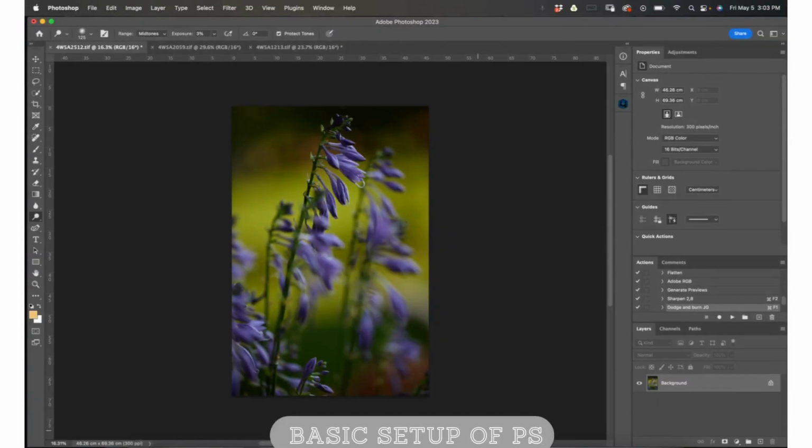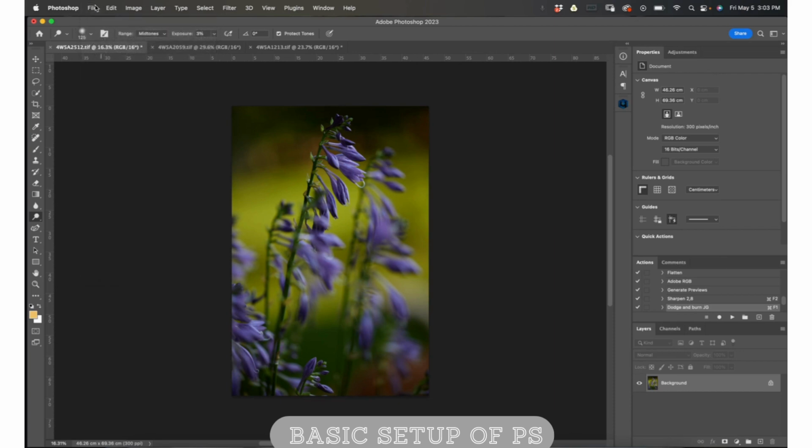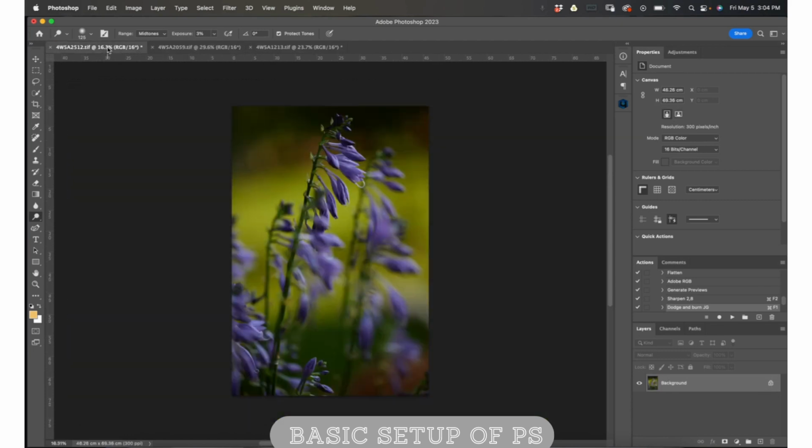Okay, here I'm going to show you a little bit about the setup of Photoshop. I just opened a couple of images using File and then Open. You can also open it directly from Lightroom by right-clicking on an image and saying Edit in Photoshop. Once they're open, so I have 3 images opened here, and you can see that by photo 1, 2, and 3, and you can alternate between one or the other. You don't have to open them all up separately and then close them.